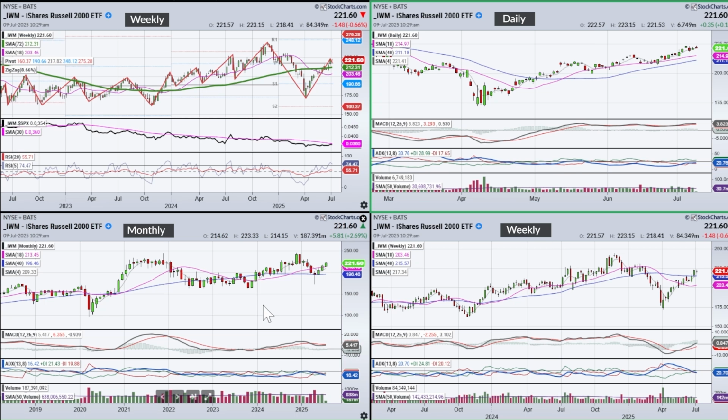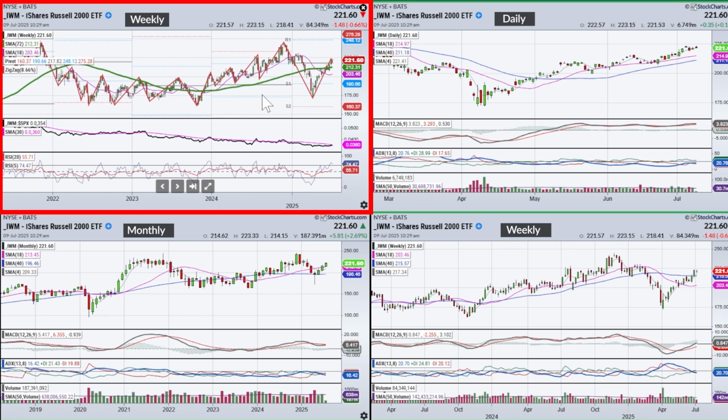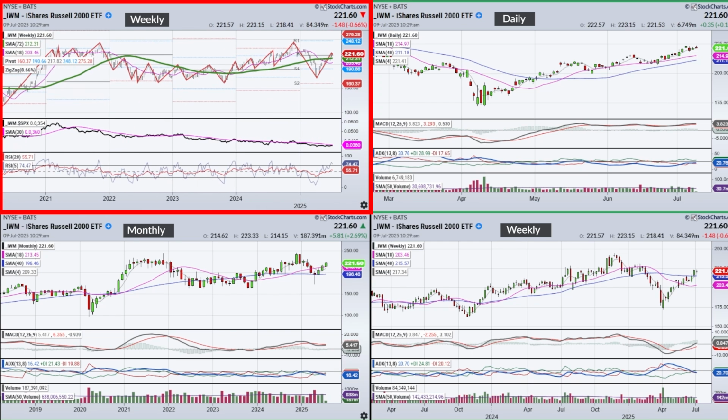Let's take another look at the IWM. It is showing signs of improvement, but not enough to truly shift things around. One of the things I would suggest here is that we have made it back above the 18-month line. We have gotten back above the 18-month, but what I want to see is improvement in the price structure. I think we're going to need to see an orderly pullback of some kind and then a turn back to the upside. And I think this whole structure will start to look a lot more attractive.